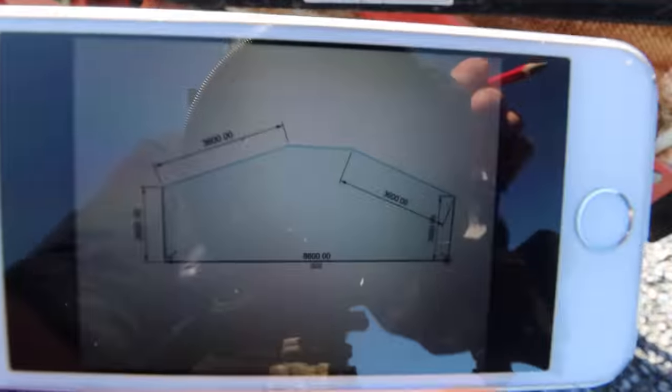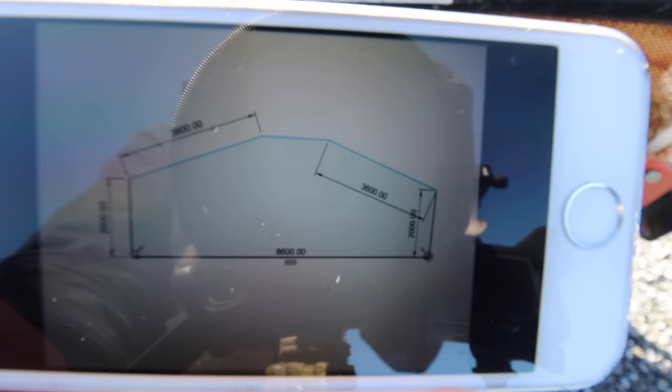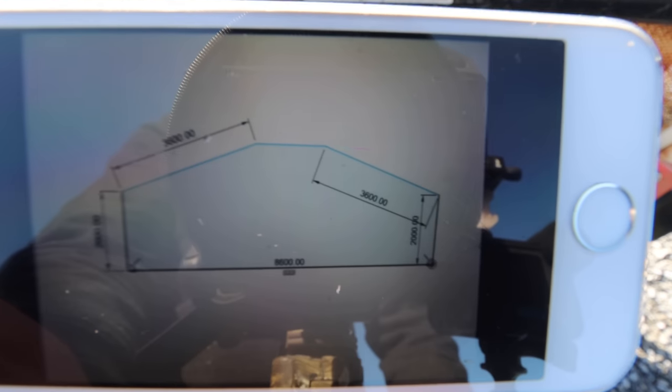So I got a little drawing here of what we're gonna make. So that's it. It's got about 3 meters headroom in the middle, 2 on the edges, quite low profile because it's quite a windy site, but it should be enough for us to work under at least.